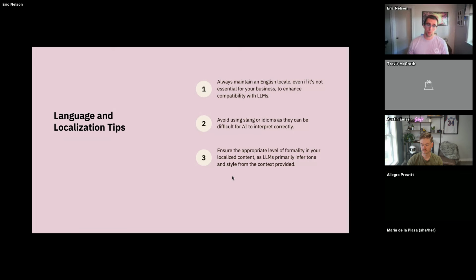And lastly, ensure the appropriate level of formality in your localized content. If you're using a context source for response generation or article creation, anything of this sort, the formatting, the tonality, and the style that you have in your articles is going to get translated into the response generation that is happening.